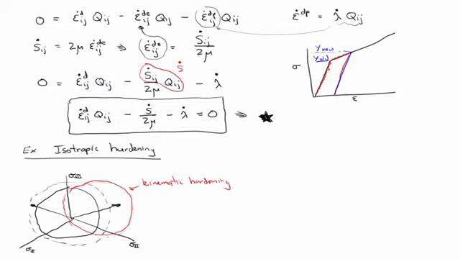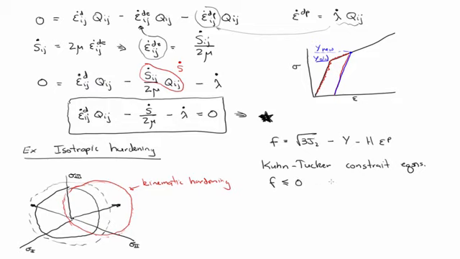So then, again, our yield surface is square root of 3 J2 minus y minus h epsilon p, okay? And what we're going to do is solve an optimization problem, essentially. And if you've ever had a class in optimization, you might be familiar with the Kuhn-Tucker constraint conditions. And those are that f is less than or equal to 0, lambda dot is greater than or equal to 0, and lambda dot f is always identically equal to 0. And those then lead to a complementary condition that f dot must equal 0.